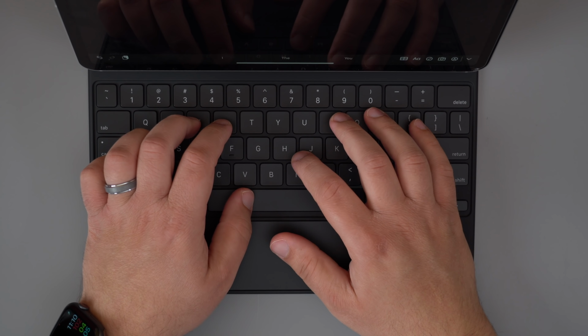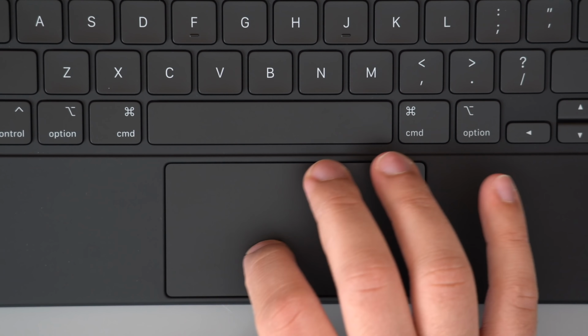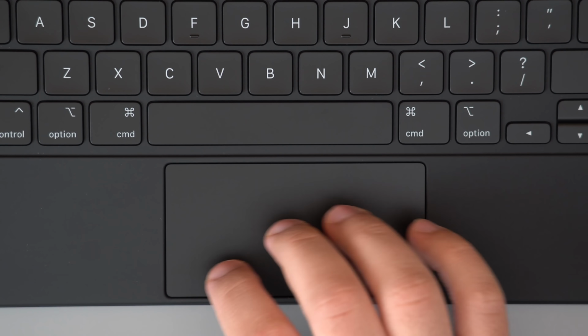One thing to point out, if you don't already know this, is that it's not like a MacBook trackpad where it is a piece of glass with a vibration to simulate a click. This is an actual physical button that will click in. And most of the time, I'm not a huge fan of physical trackpads because I'm so used to the MacBook trackpad and I think it's perfect, but this still feels really good. There's really no spot where I can't click in, and so there's really nothing to worry about there.